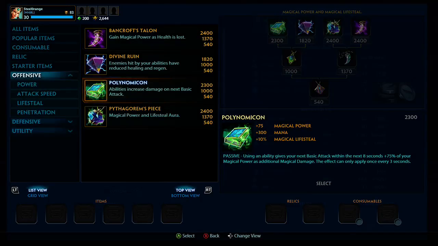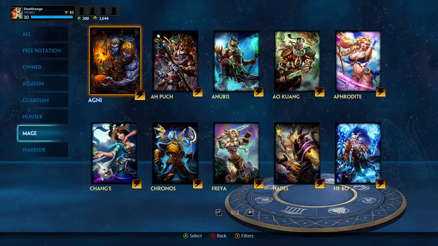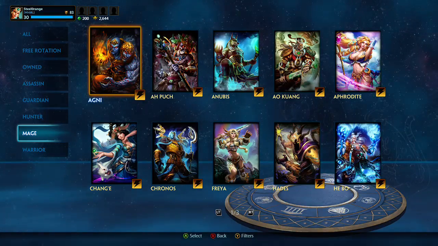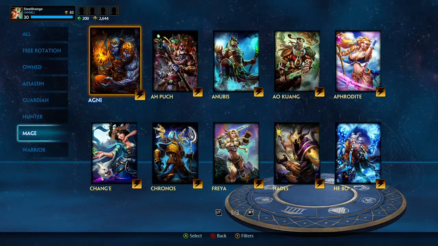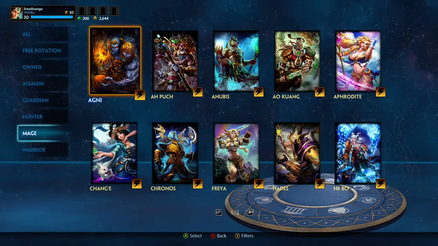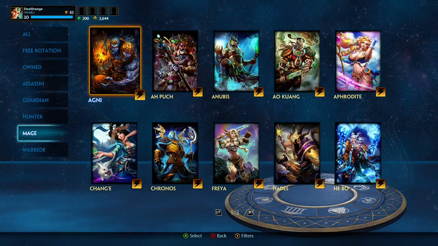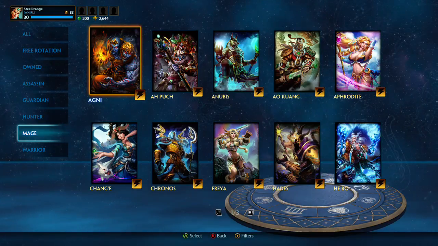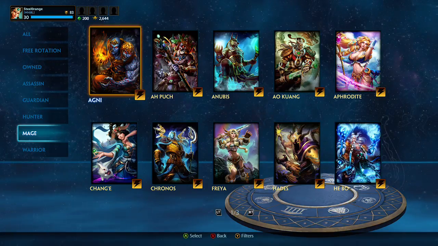I'm basically just going to go through each of the mages and talk about who you're going to be building it on, who you can build it on, but it's more of a preference thing, and who you should not be building it on and why. So I'm going to start with Agni. Agni very rarely builds Polynomicon, the reason being that there are other items that are more important to him. He wants high power and he wants to build a lot of burst damage, which Polynomicon can do. So again, you can get away with it if you want.